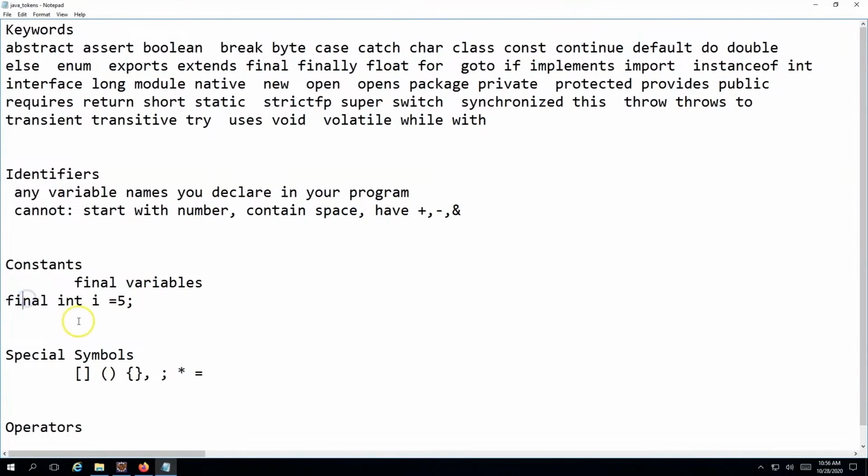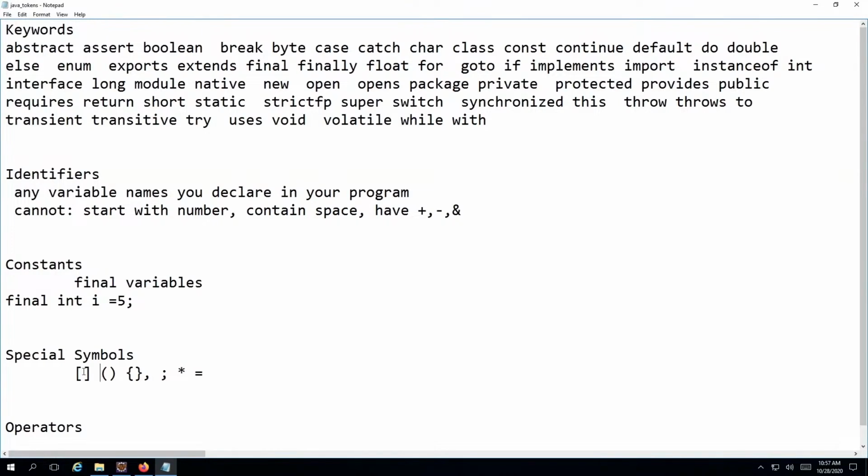So it is a very useful concept, and it can be very handy in programs where you don't want to change the values. The next is special symbols. These special symbols are the symbols which again have a predefined meaning in Java. We have already seen this square bracket symbol in our previous lecture when we were creating arrays. So whenever you use these square brackets, Java would understand that you are trying to either access or create an array, or you are trying to access or create a list, etc. So this is predefined. You cannot use this anywhere else or with any other meaning.